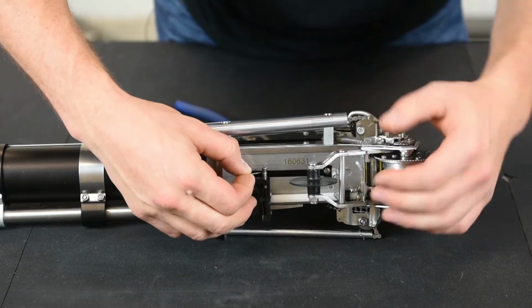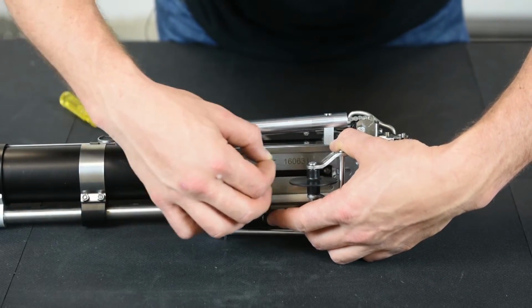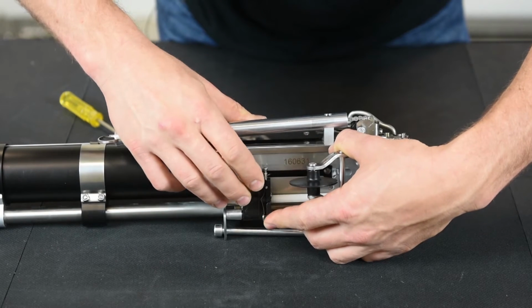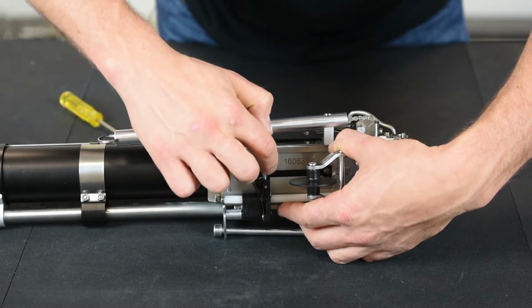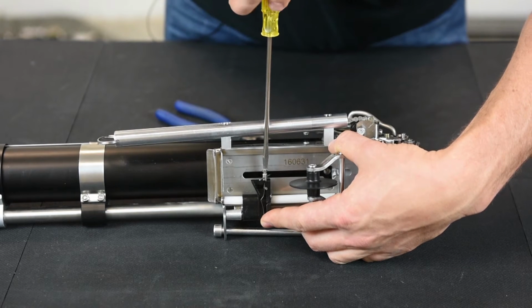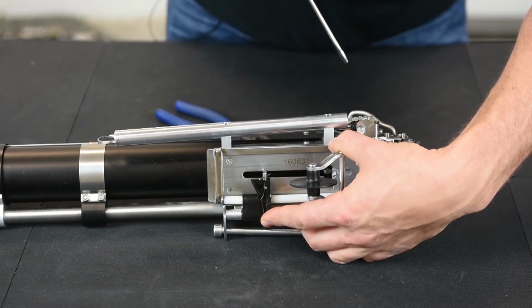Then replace it with the new one, making sure the pointy end goes in towards the tape drive. Push it in place. I usually put it around halfway, the screw tightening down halfway between the needle there. Take your flathead screwdriver, tighten the Phillips screw back down. You don't have to go very tight on this. If you go too tight, you'll end up bending your needle.